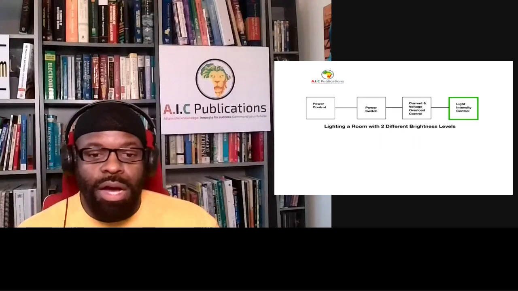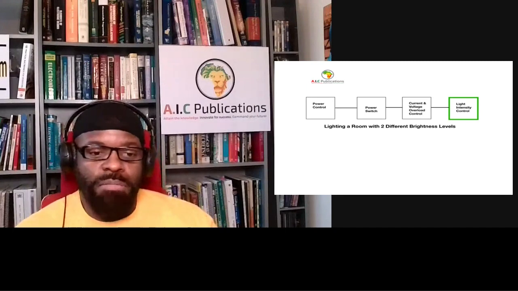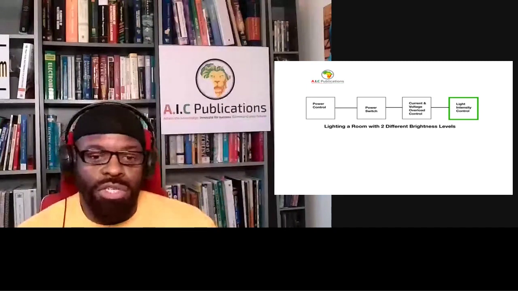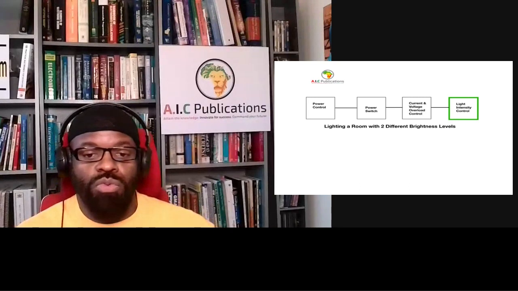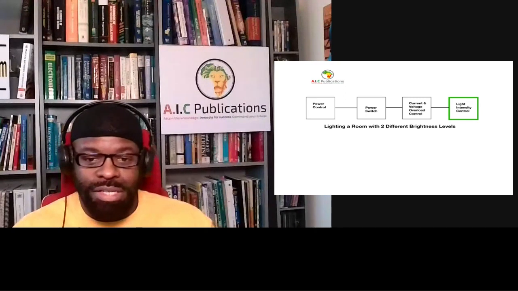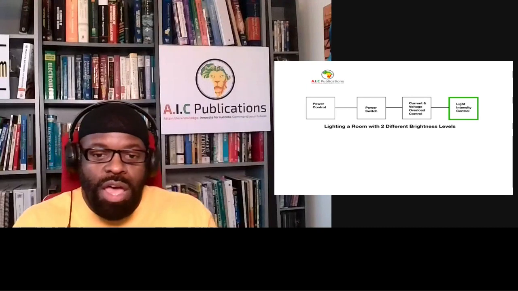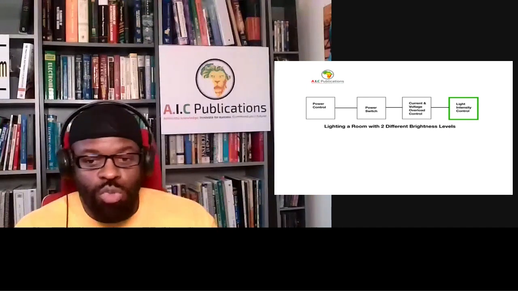So today, I want to take you through the basic fundamental building blocks of all engineering, and that's the block diagram. All right. I want to take you through this right now and let you see what we're controlling in lighting different intensities. We're going to have a different block. The first block is going to be the power control block. The second is going to be the power switch.